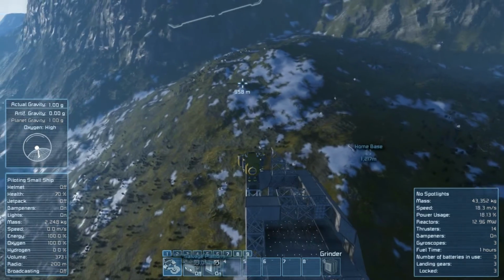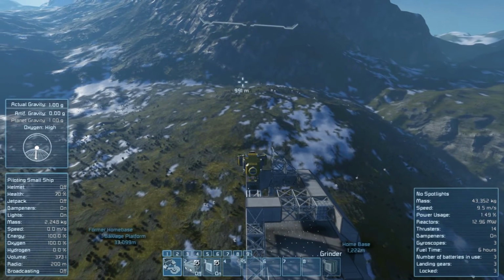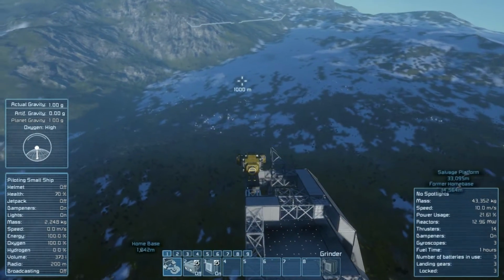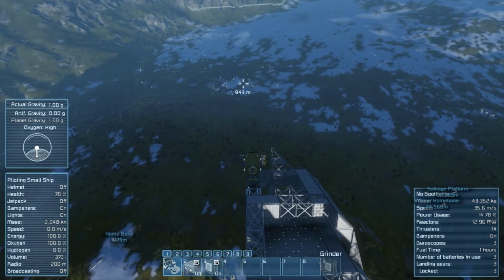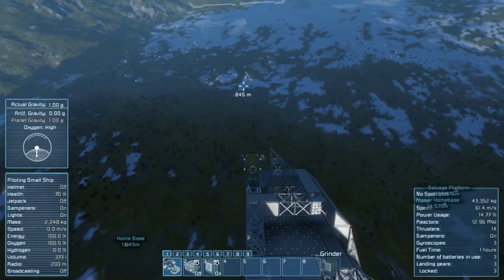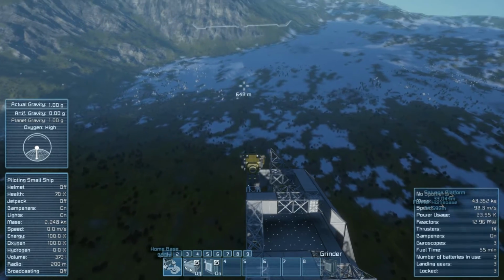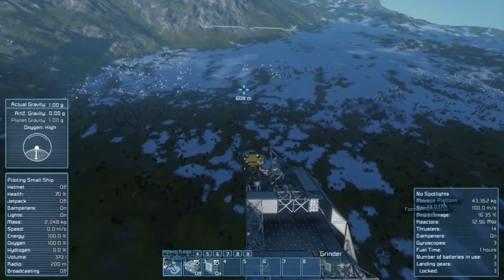I don't really care about the other components aside from the battery, and it seems like a lot of this stuff would probably survive. Maybe we should just go find a flat spot where it won't roll over too much and drop this thing and see what happens. This may blow everything up too. I'm going to try to drop it down this hillside because it's not too far away from the base, so we can hopefully still recover the materials in the battery if we want to, if it makes it. Oh, I don't like descending like this either. So weird.